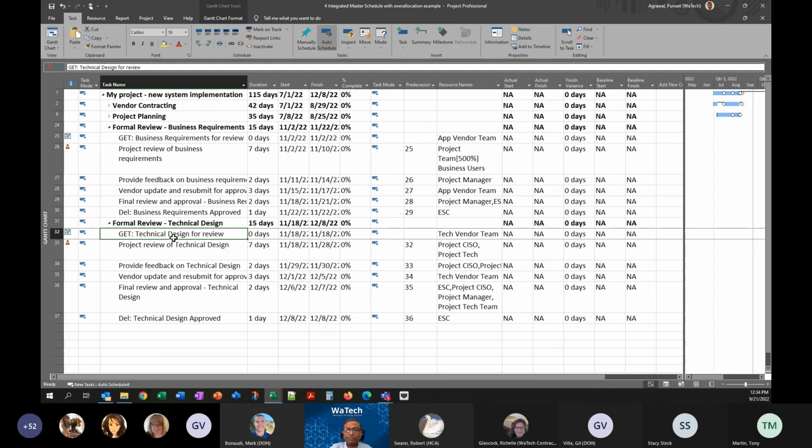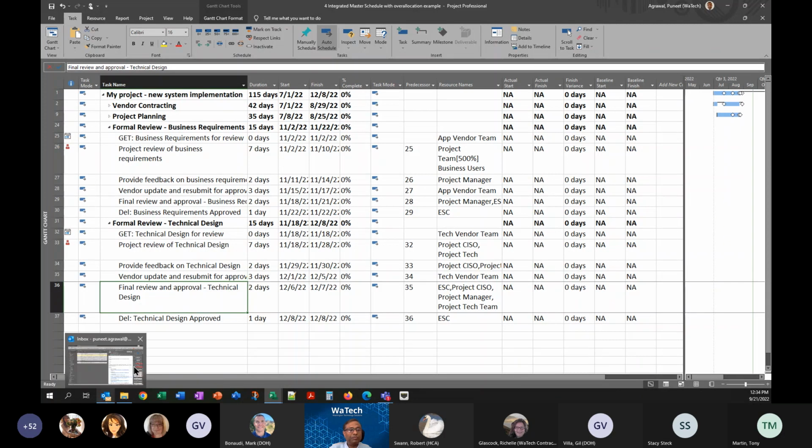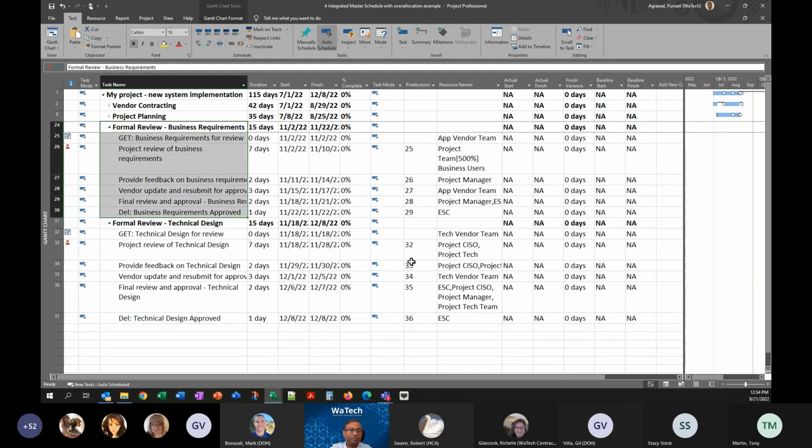So what we have here is you get the deliverable for review, and you execute the same tasks that the project team will review, and provide the feedback to the vendor. Based on the feedback, vendor will make some updates, corrections, and resubmit for approval. There may be one or more cycles of review and approval, review and feedback. And at some point, you will reach the milestone for done, deliverable is accepted. A similar cycle will be for the business requirement deliverable by the second vendor. So that's the second example.